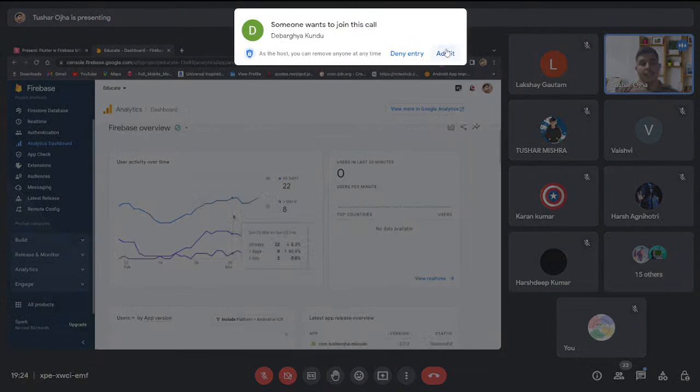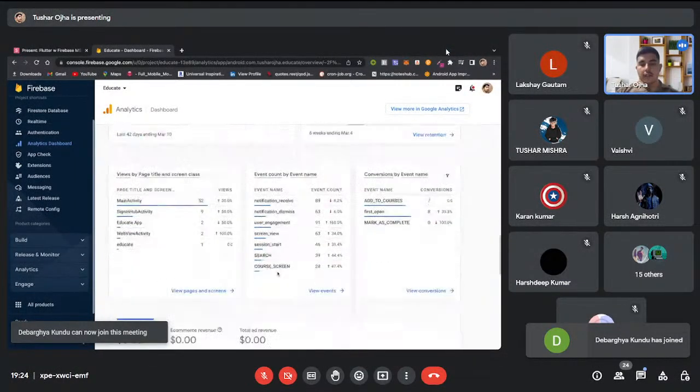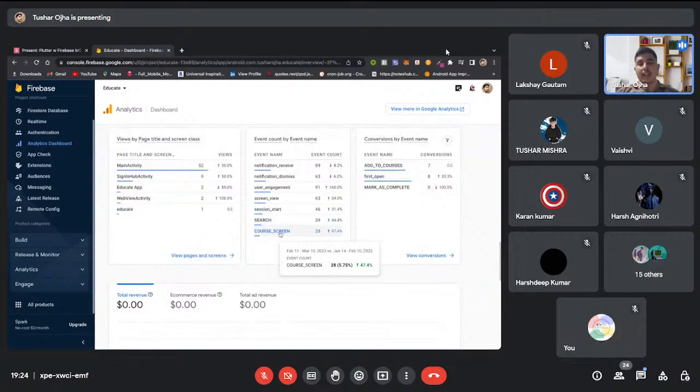If you see, this is the user graph which I have received. Based on this, you will see these events. I have customized these events to see what my users are doing, which screen they are on right now. It's not that I track each user, but I can see overall counts of things happening in a user cycle. For example, people are searching: there have been 39 searches in the last 7 days, an increase of 44%. That means my last search feature was good enough.